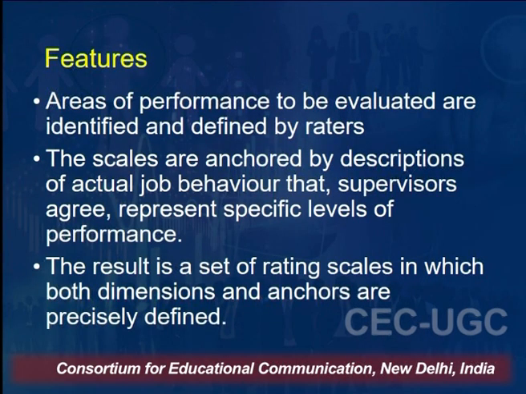Now, coming to the next method, it is the behaviorally anchored rating scales, or the BARS method. These are rating scales whose scale points are determined by statements of effective and ineffective behavior. Here we are dividing an individual's behaviors into effective as well as ineffective behaviors, and they are said to be behaviorally anchored, in that the scales represent a range of descriptive statements of behavior varying from least to most effective. Now, what are the features of BARS?